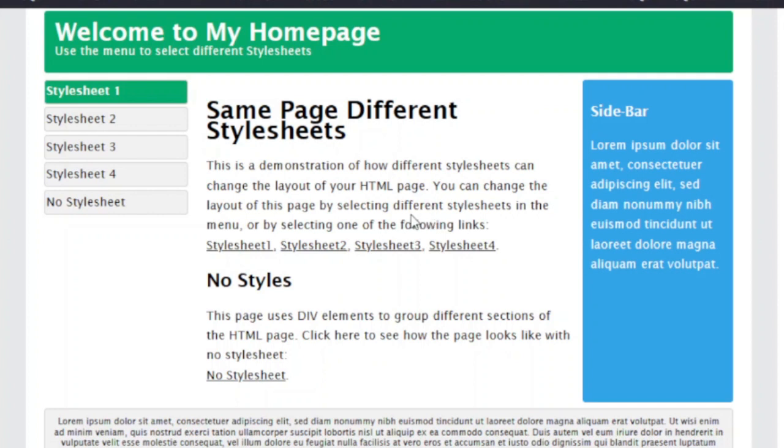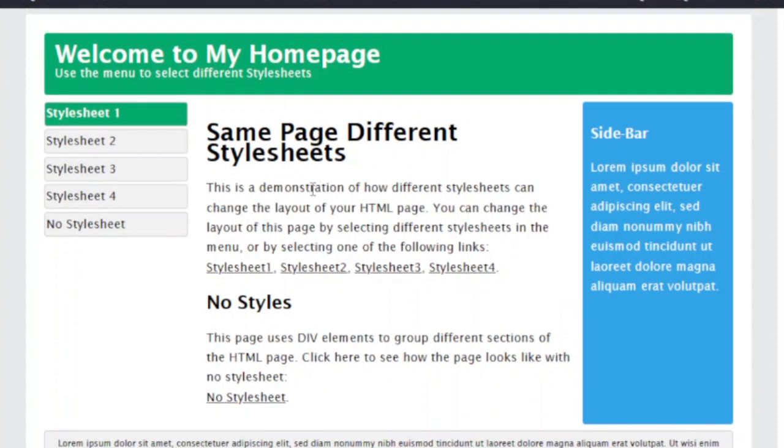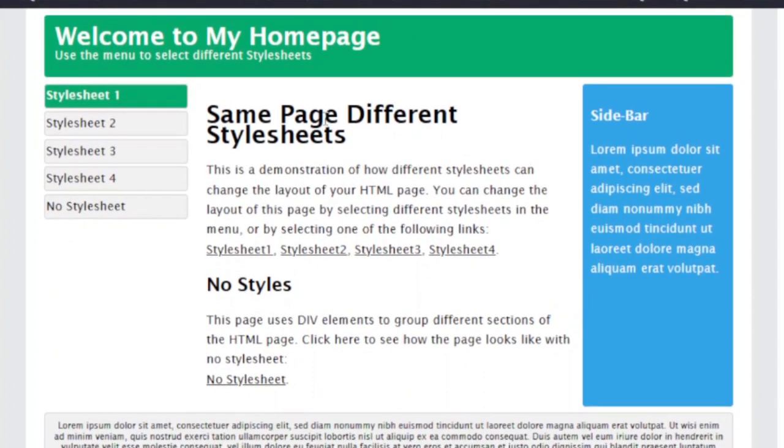CSS saves a lot of work. It controls the layout of multiple web pages all at once. So now, for example, if I have this web page and there are 500 web pages throughout my website, for example, the customer says, oh, I don't like this green background, I want to change it. Now we have already created 500 pages all with a green background. Even though we have approved it, we did everything, at the end he said, no, I don't like it, we want to change it. What do we need to do then? It's some chaos.